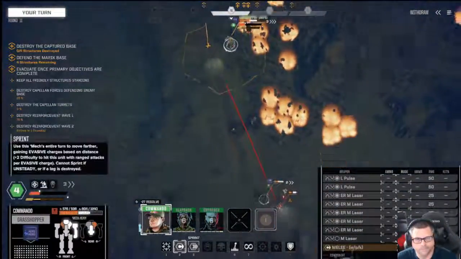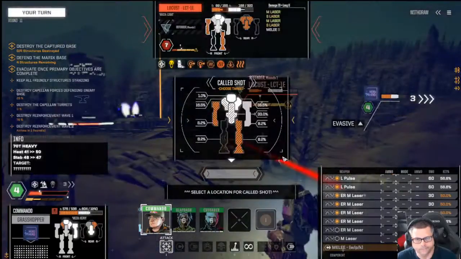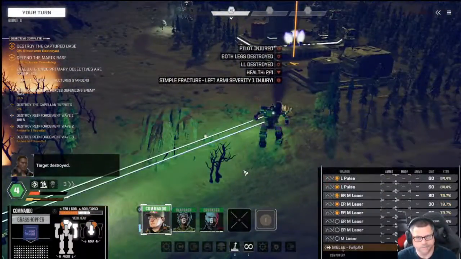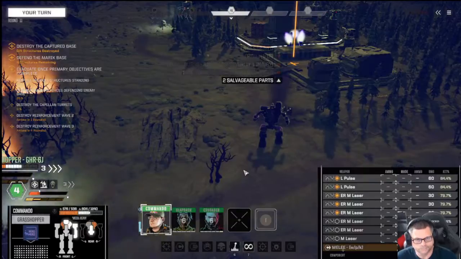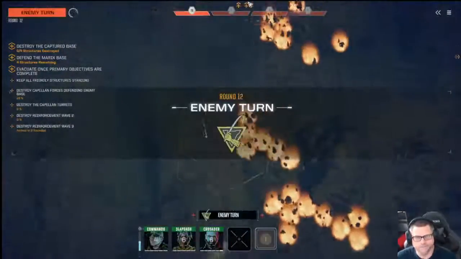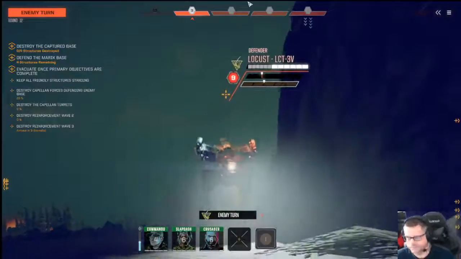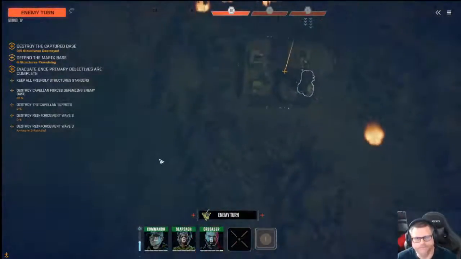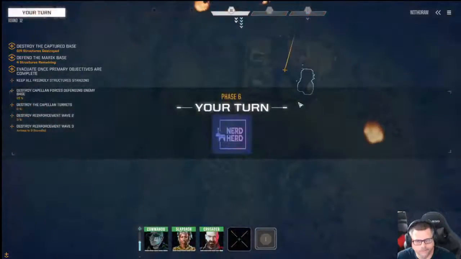Commander. Acknowledged. Target destroyed. There goes that Locust. Enemy down. Okay, here comes another enemy force. Some more light mechs. Commander.